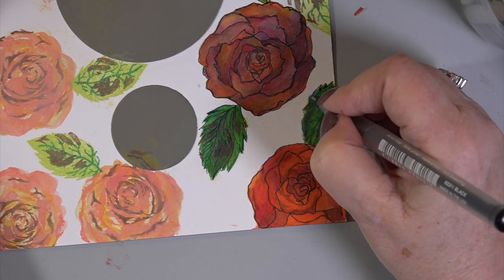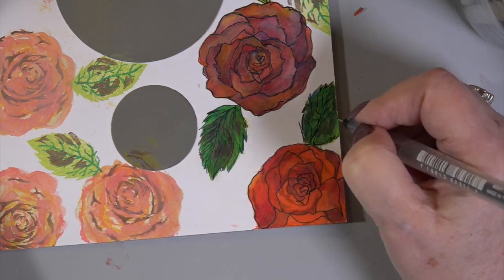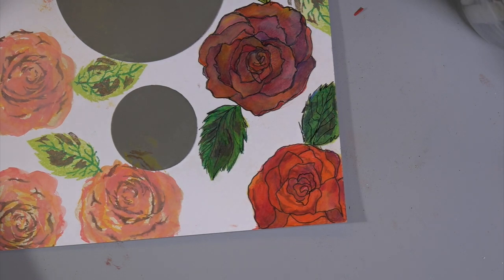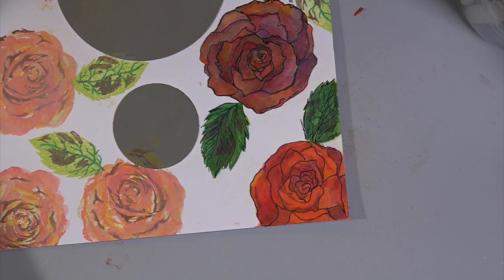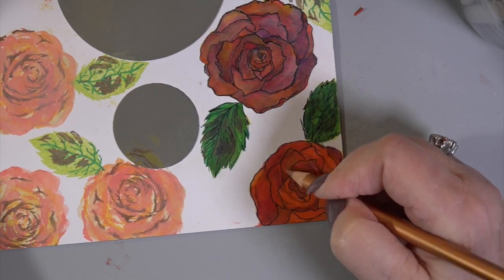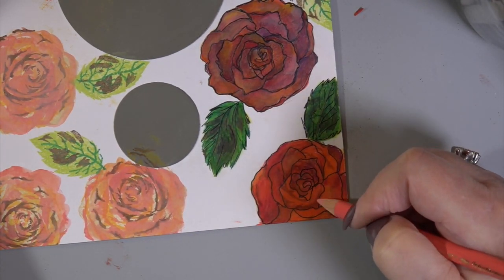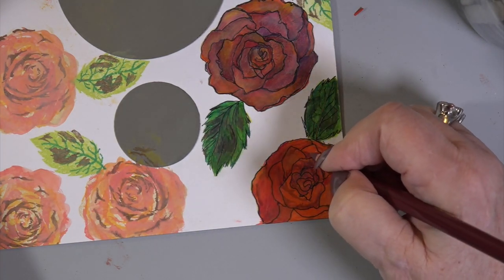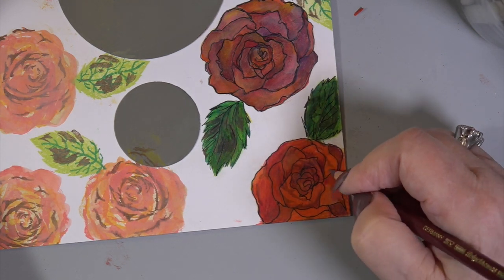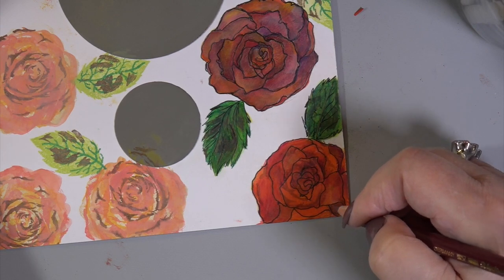No. So here I wanted to practice with my pen to see if the point was what I wanted. So I did it on the flower below because I already had the lines there, right? So I moved from the 0.01 to the 0.03 up to the 0.05. And I will explain that in just a second, what the difference is for you. It's not rocket science, because the lower the number, the finer the point. That's as easy as that. So I love the 0.01 because it's nice and fine.